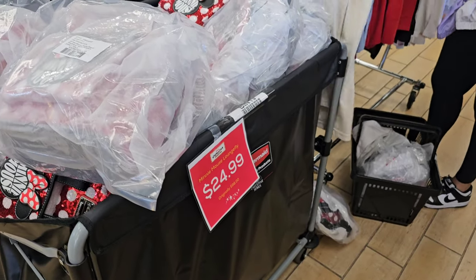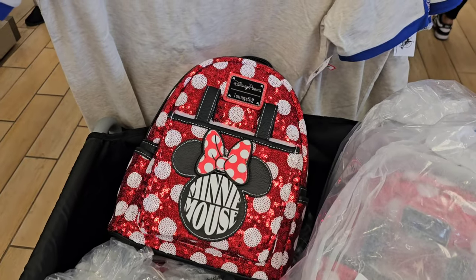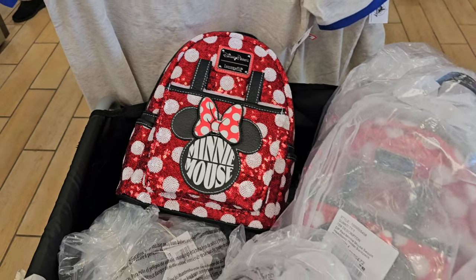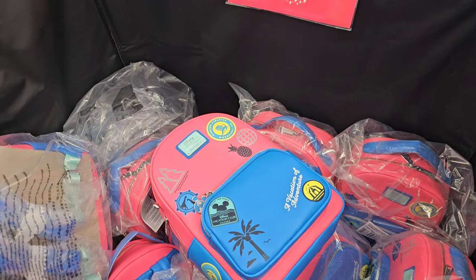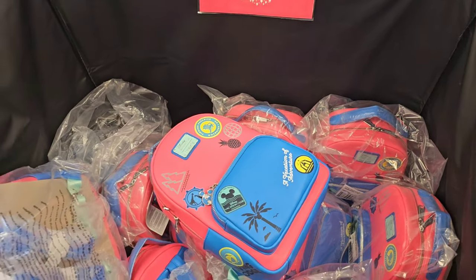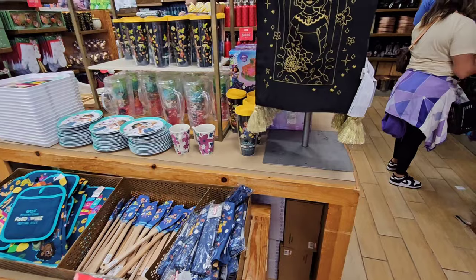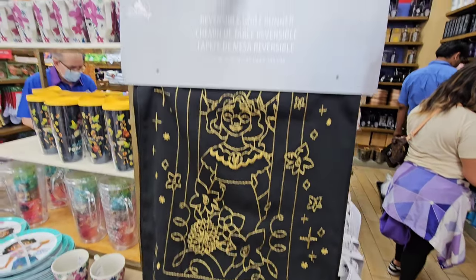When I turn right around — oh my god — $24.99. I heard rumors that this had come in and I hadn't been able to get over here. And if I turn around this way, they have the DVC Lounge Fly Backpack for $34.99. What I'm going to try to do is focus on the newer items that I have not seen in the outlets and also price drops.